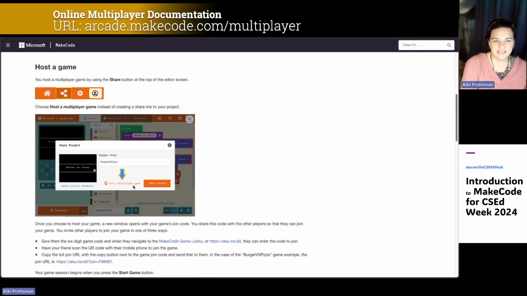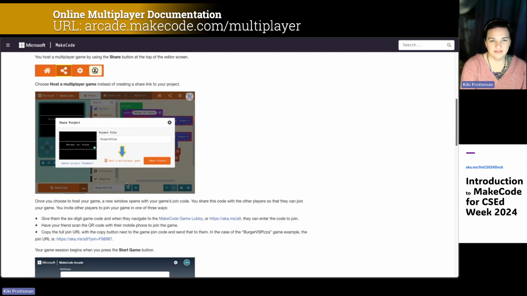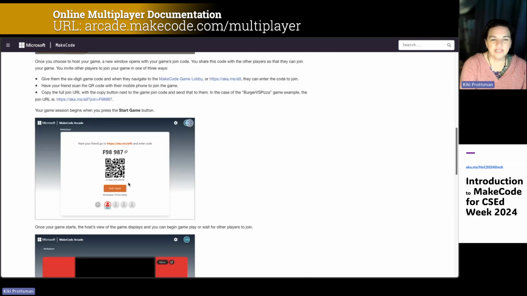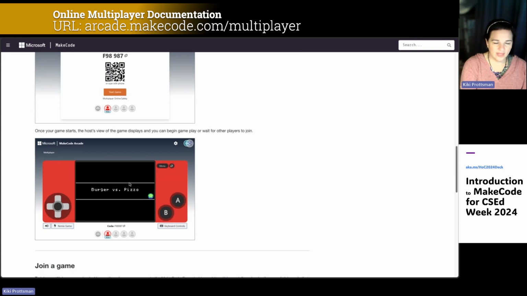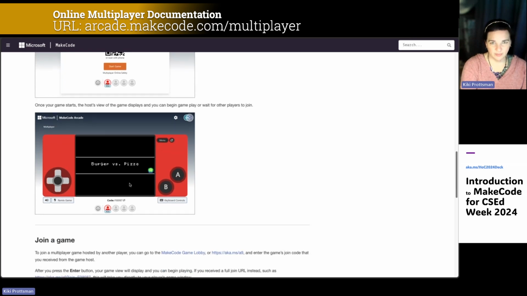So just like I did with my other game, I went into share, and if you have multiplayer blocks in your game, it will give you this option to host a multiplayer game. If you're logged in, you can play with friends. The really neat thing about MakeCode Arcade's online multiplayer is it is absolutely secure and private.